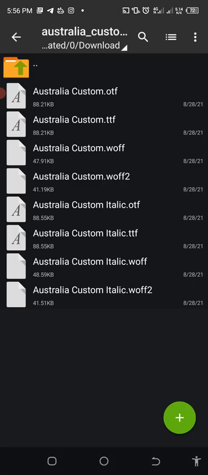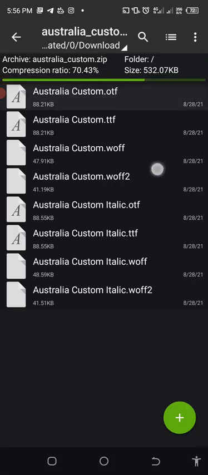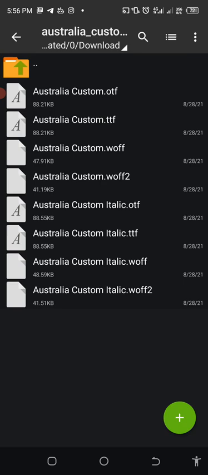Then you can see all the Australia custom fonts. How can you extract everything? Because there are more than one. At times we have a family name font. Family name means it is not only that font that is bearing that name. We have a variety for that font. It's like my surname. I'm not the only one bearing that surname. I have a brother, I have a sister. The same thing applies to all these fonts.